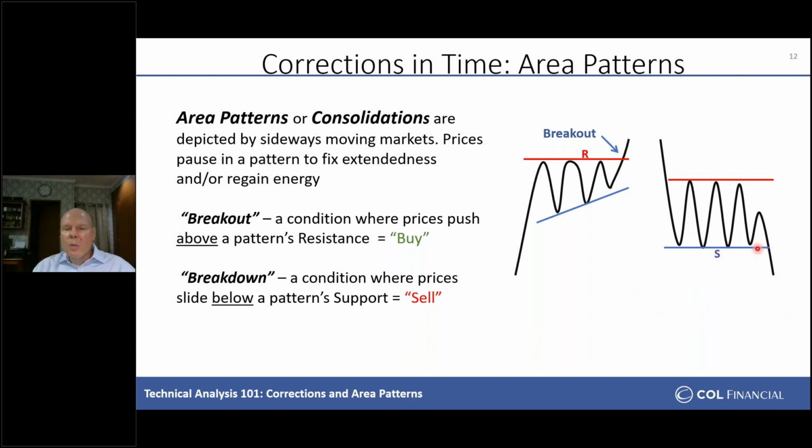Now, once the support in a pattern like this is broken, or a consolidation break like this takes place at support, we call this breach a breakdown condition. A breakdown condition means a sideways market has now turned back downwards and that an avalanche of selling is getting ready to take place. And normally this is the reason that in a breakdown condition, we are really looking to sell our shares to protect whatever profit we still have, or the value of what we have inside our position.